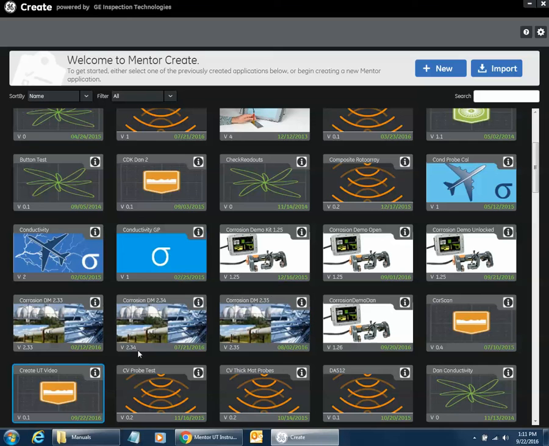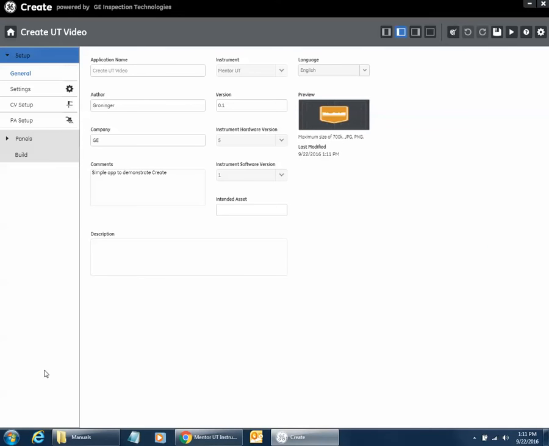And I have saved it, and you notice it's now added to my collection of apps. If I double click on that, there's the header information that we just added. We're now in the section of Create where we can edit the app. We've created it. Now we have it available to edit and build on.